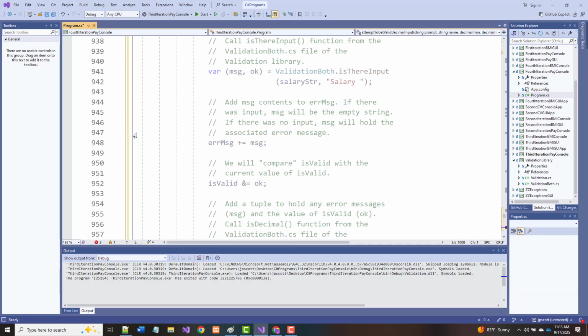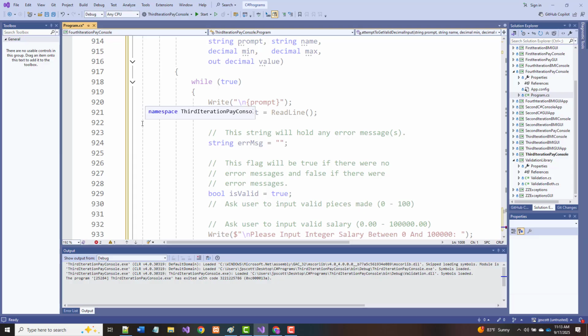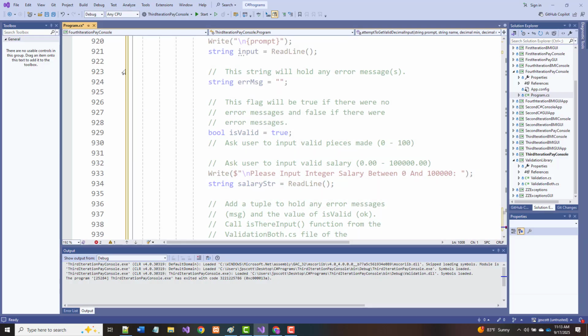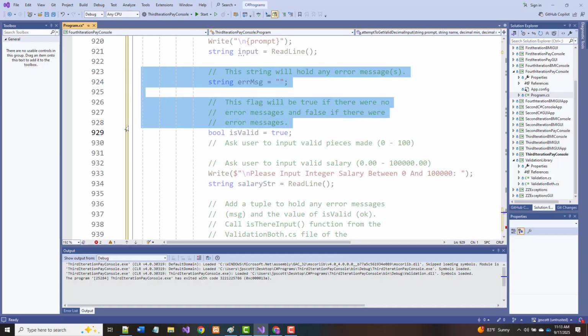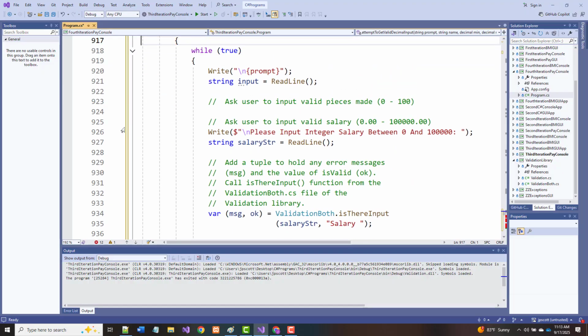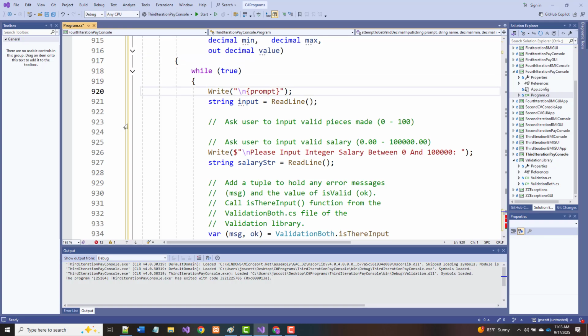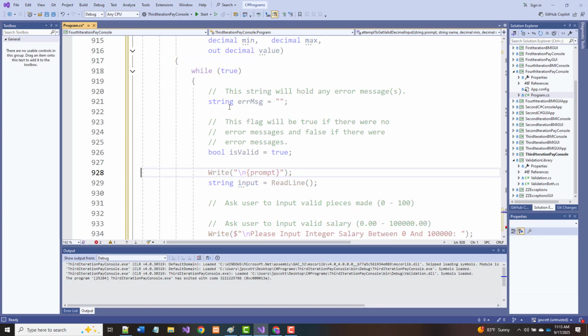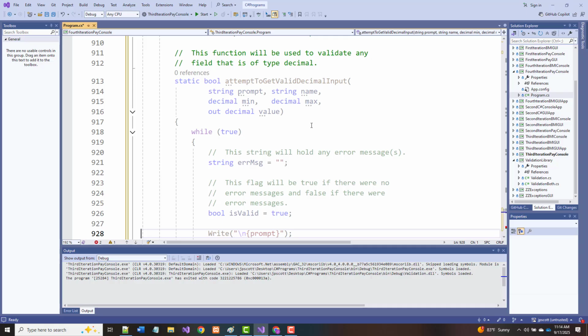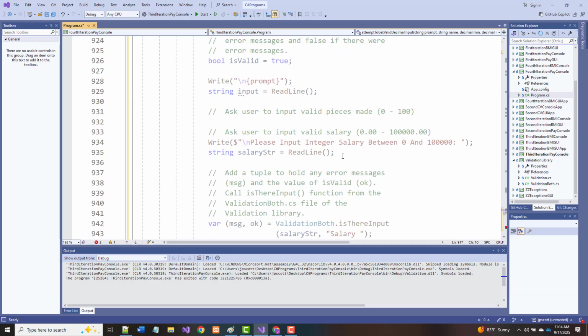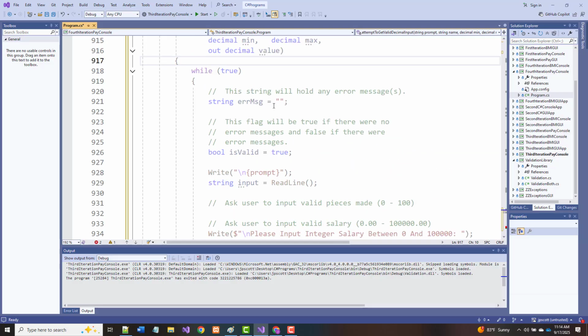Okay, so again, if there's errors, don't worry, we're going to get them out right away. In fact, let's take this error message like we've been doing and the is valid. Let's put those at the top. Okay, so what do we have in here right now? While true. And again, hopefully you realize that this is gray because it is not currently being called.